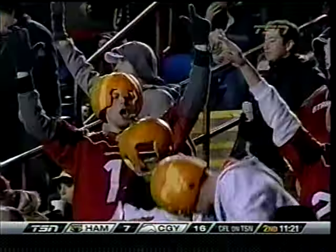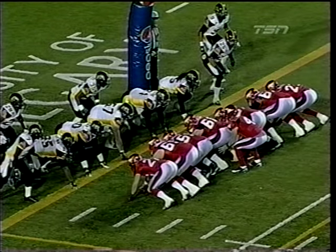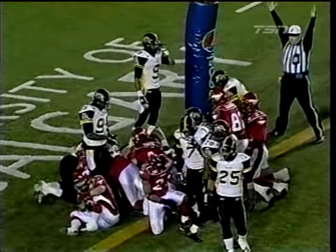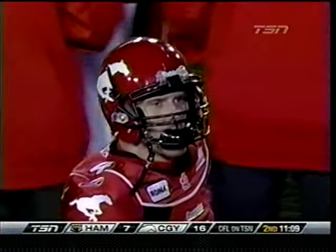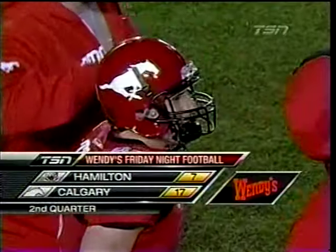And this time, Drew Tate doesn't take a step laterally and hit it off his guard or tackle. This time, he just takes the ball and goes straight ahead. He's still got some joy going on down here. Tempers flare. Drew Tate celebrates his fifth touchdown of the year. That first time, he went a bit to his right laterally. This time, he takes the snap and follows Rob Lazio — Rob Lazio goes right in behind him and he is well across that line. It looks like as the Stamps started to celebrate, there was potential for a fight to break out. Things are heating up here. And the Stamps regain their 10-point lead.